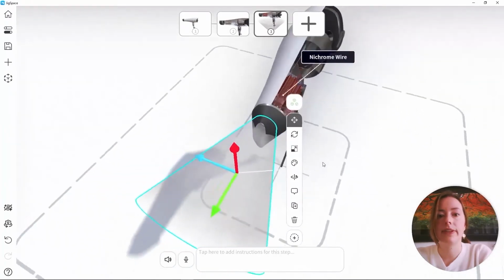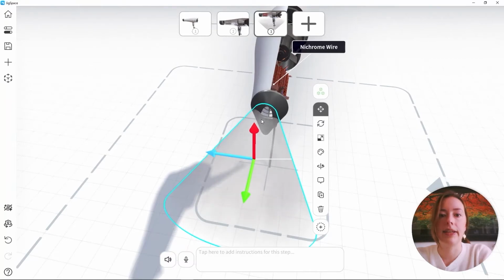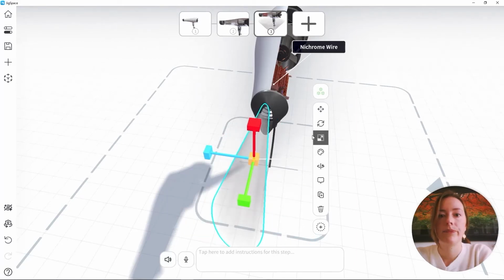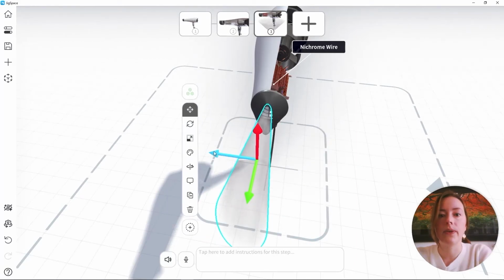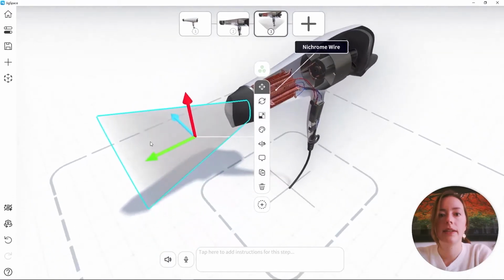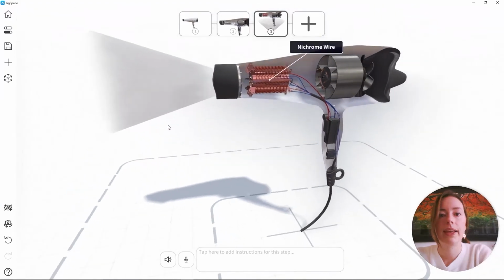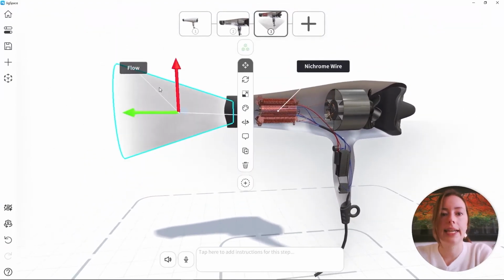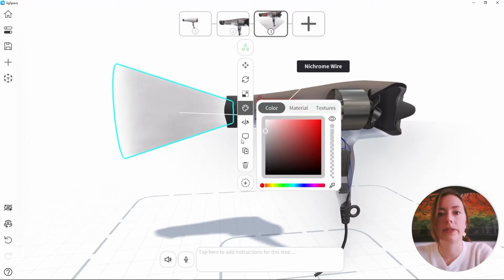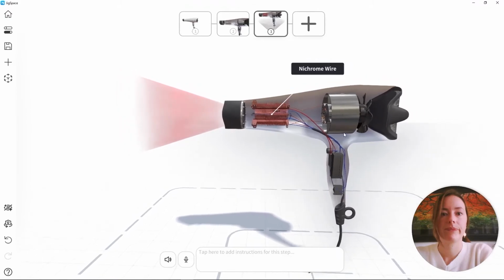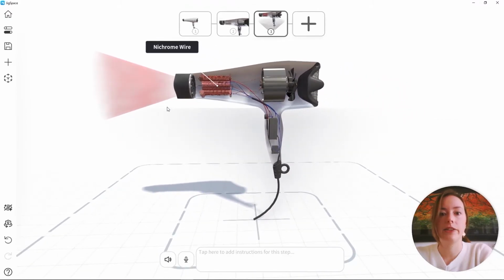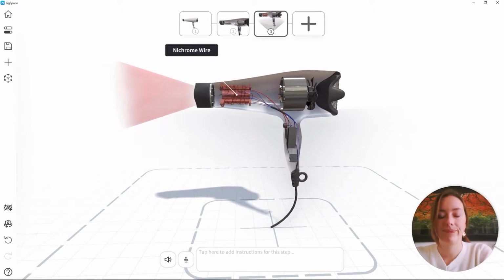Now I'm conscious of the fact that the nozzle narrows at the end of the hairdryer, so I'm also going to snap the scale and draw it in. And position it right at the nozzle front. And I'd also like to show that the air is heating up, so I'm going to give it a soft red color as well. So I'm going to add in the descriptive text for step 3.